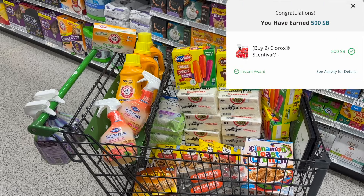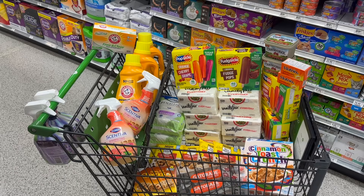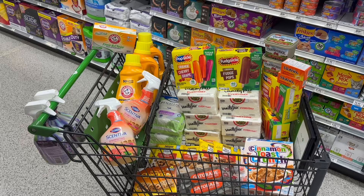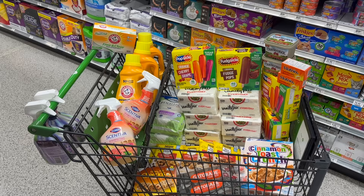My second transaction came to $33.36 after coupons. Most of my coupons came off except the two dollar Motrin digital — I used a paper coupon for that instead. The ten off of twenty-five did come off, which was the most important part. I got back five dollars from Swagbucks, submitted for the five dollar Activate Rewards rebate, got fourteen dollars back from Ibotta including my midweek money maker bonus, and $1.77 from Fetch. That big transaction cost just $7.59. So $7.59 plus two dollars — $9.59 for everything. We got out under ten dollars with tons of detergent, cleaners, and cookie dough. This was a good week at the pub!